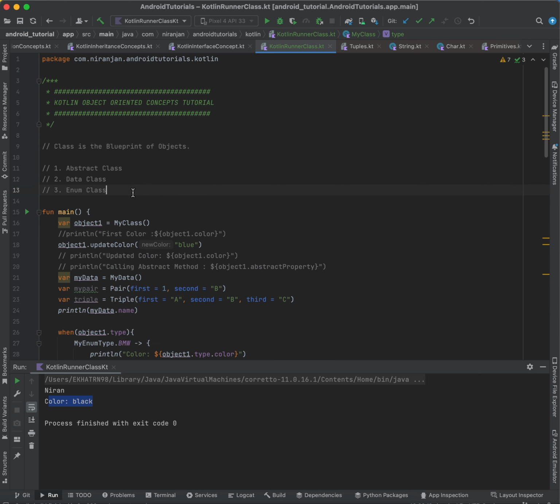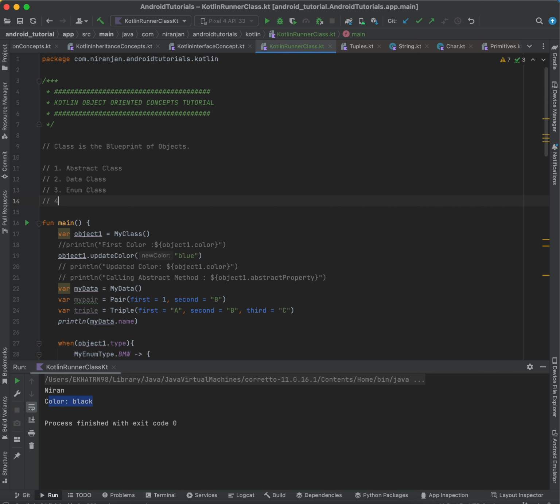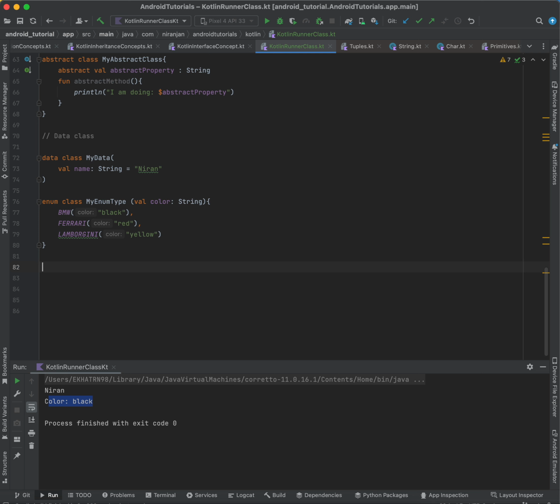Singleton, guys. So it's like a singleton class, or also you can call it object. And it's very easy to create a singleton class. You just need to create an object.